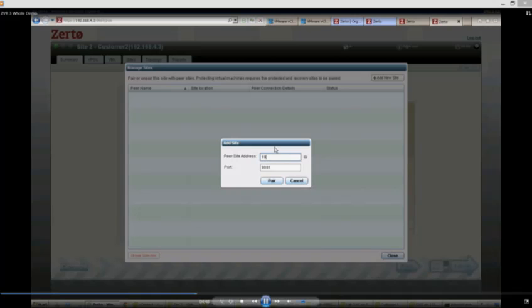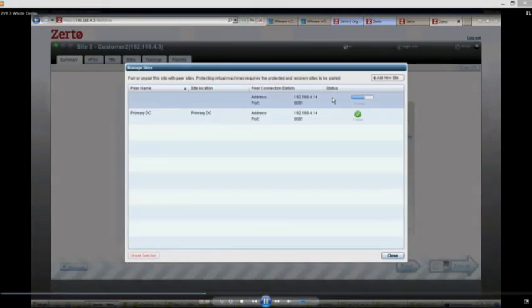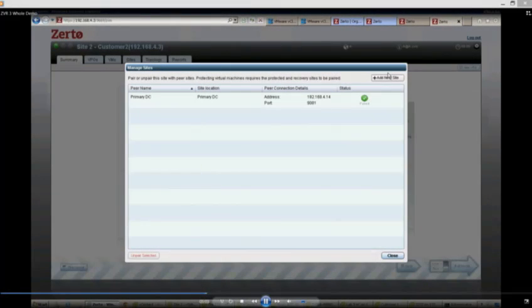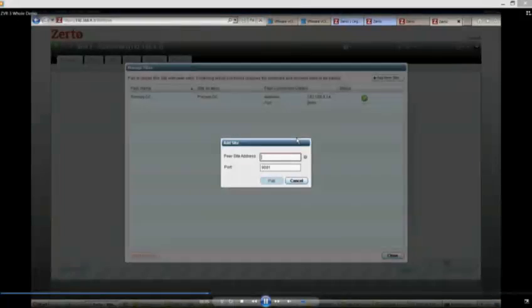Once I have all these paired, then I'm able to create VPGs that can go either to the primary or the third data center. Let's pair that one. So that gets me to the primary, and now I'm going to go add in the third site, third data center.